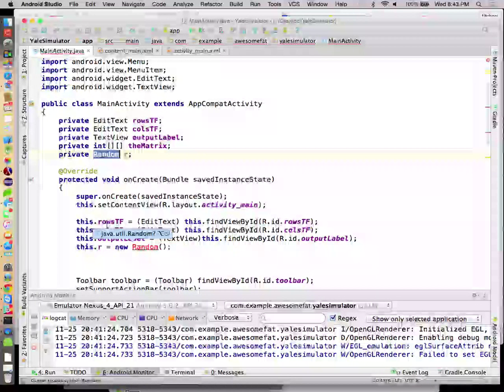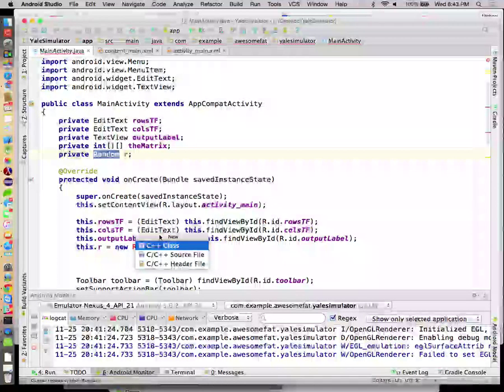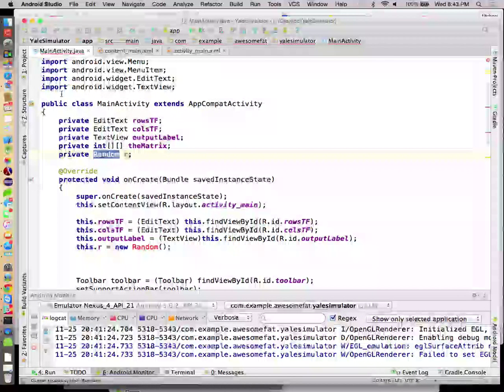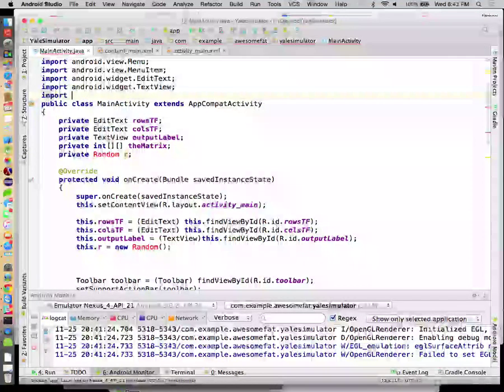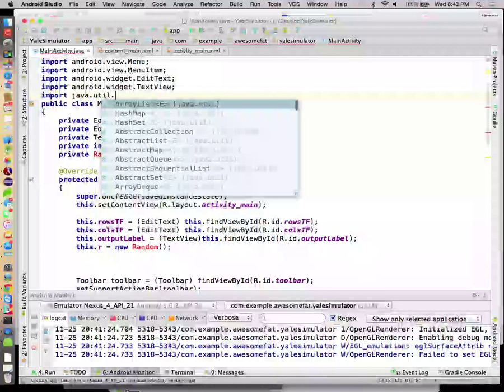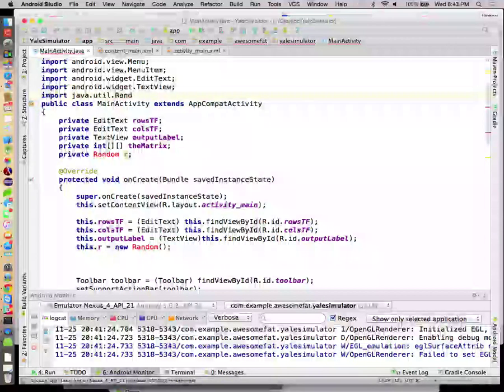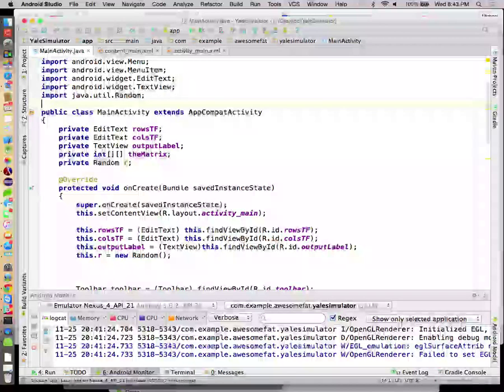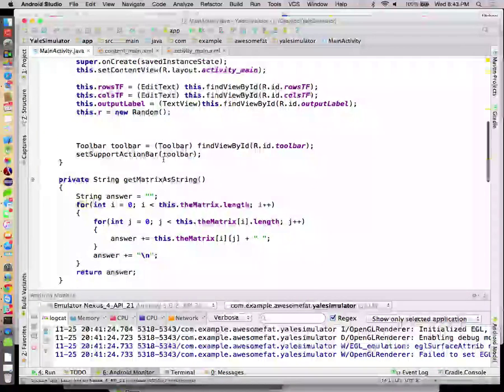What is that key? That's just dumb. Okay, fixed.